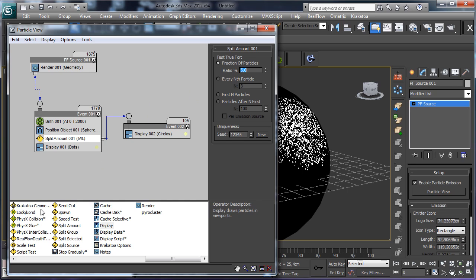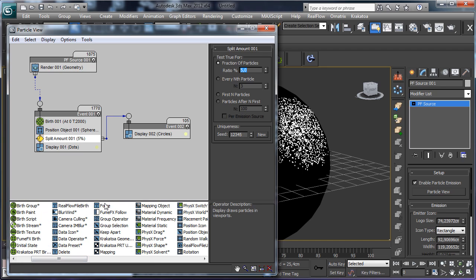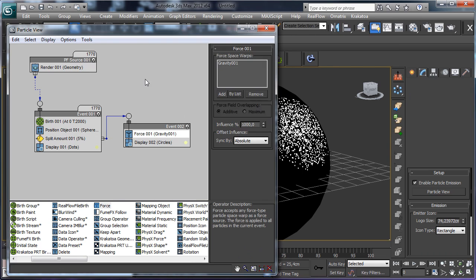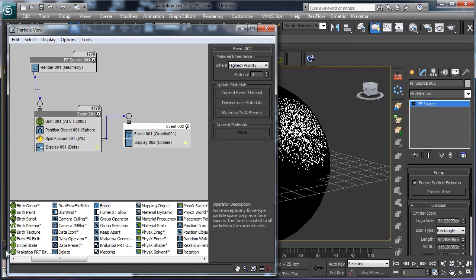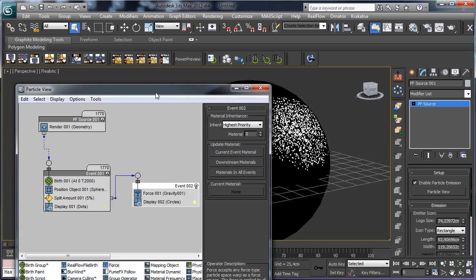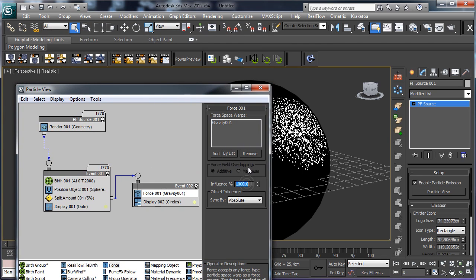And let's say that we like to have the falling down at the beginning. So if we need this one, we don't need to check the particle age. We can use a force event, and adding by the list, we'll have the gravity. So what we have, gravity is really high. Let's try with 50%.